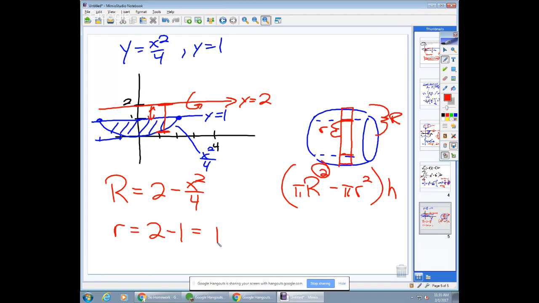So when we do that, we're going to take these little thin rectangles of area and we're going to revolve them, which is going to generate these washers here. They're micro thin, right? And then we just add them all up, and that's what the integral does. So we have to turn this right here into our integral. What's the thickness of my washer h in this case? That's dx, yeah. So just that lets me know I'm integrating with respect to x. Okay. All right, let's throw that into an integral.